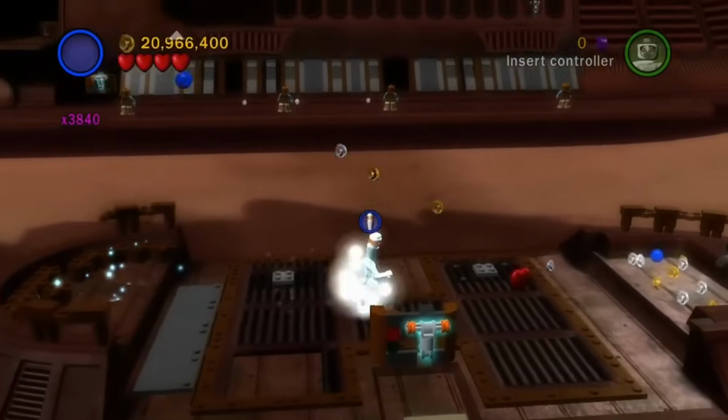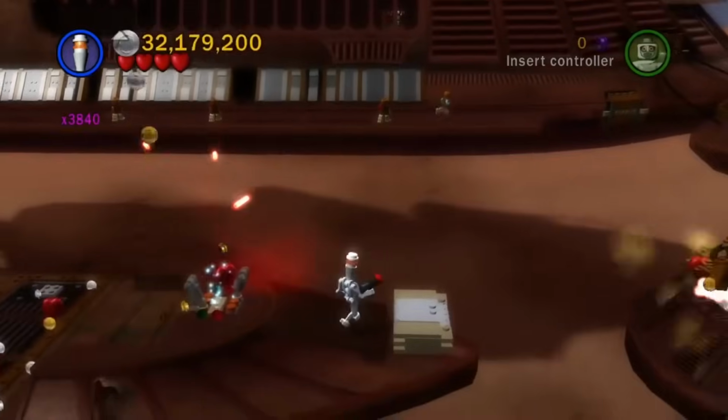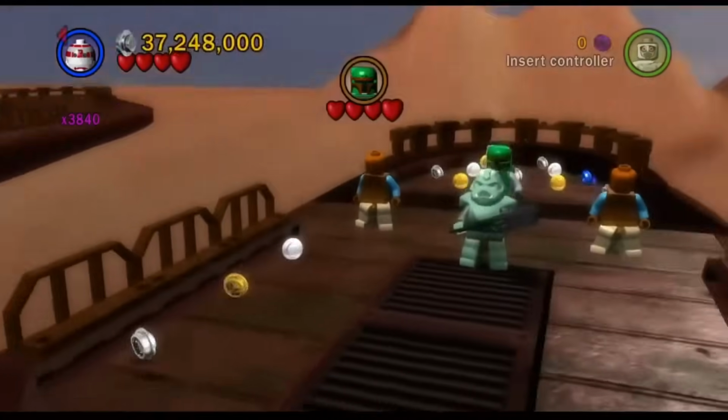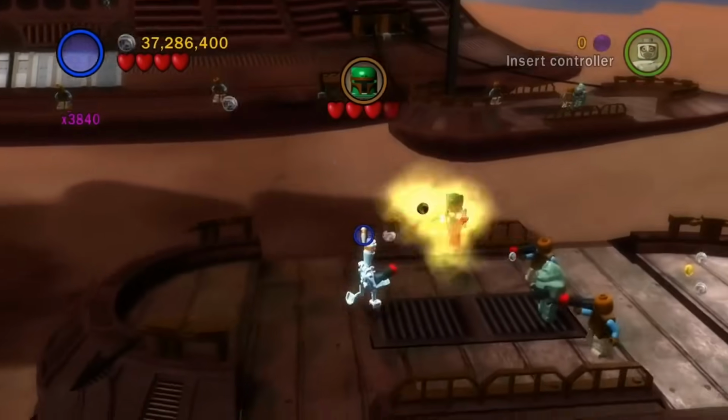In the following level, you can actually get quite a bit into it. You can go through all the barges quite effortlessly. You can use an astromech to float across. You can just jump across with IG-88 or any of the other droid characters that can jump. And you can even defeat Boba Fett.